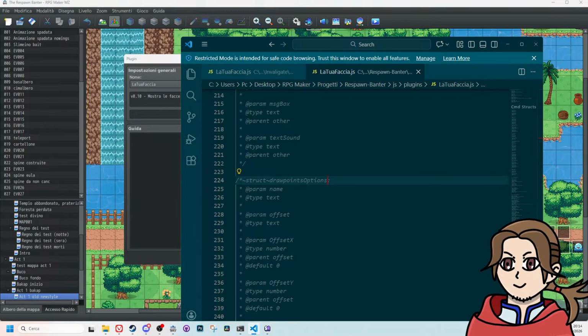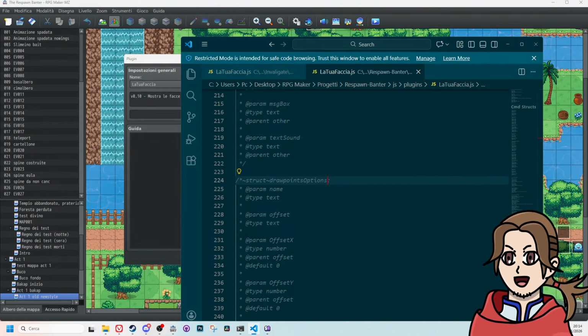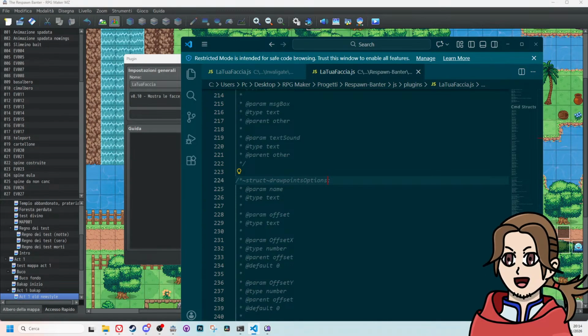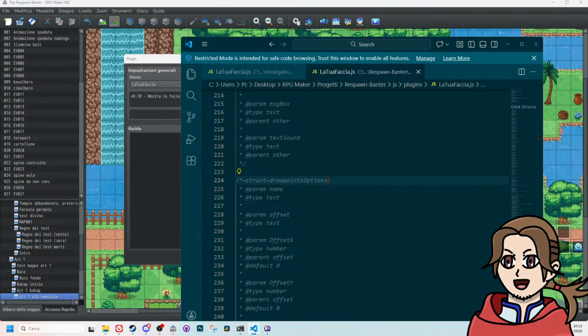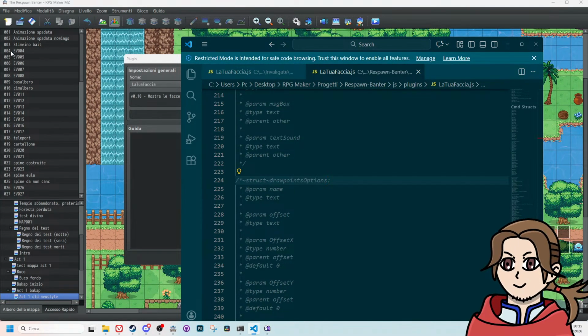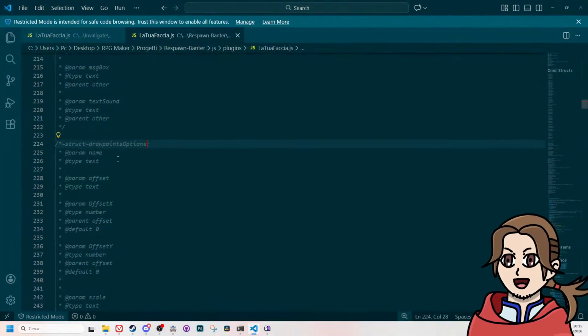Sounds good. Oh yeah. I really have a lot of, I would say, plugins I programmed but I never published. For two reasons. First, I never thought about it. Second, they are kind of a mess in programming and they are mostly hard-coded to fit in only one game. It would be cool to make them a little more viable, accessible. I will see what I can do. Maybe we can do it on stream, since on stream I find it hard to work on parts that are not programming related on making games. I will see.